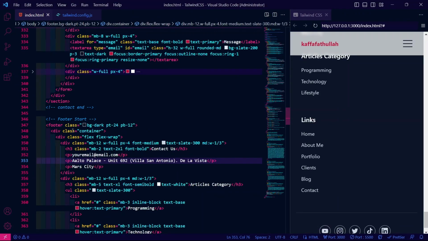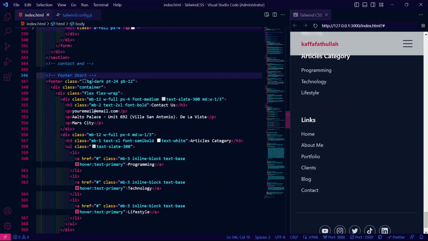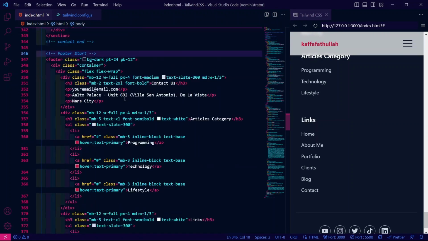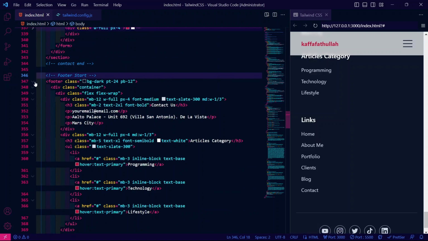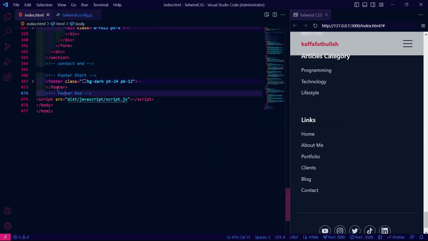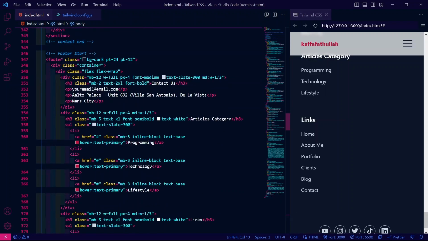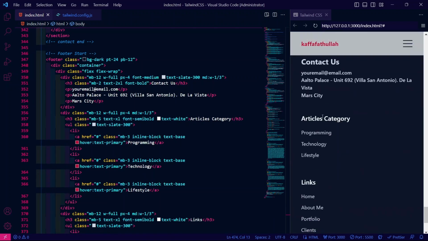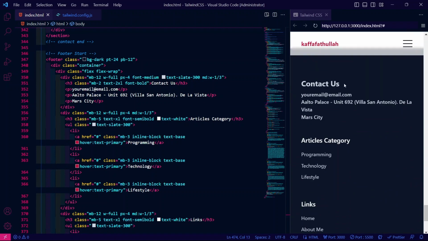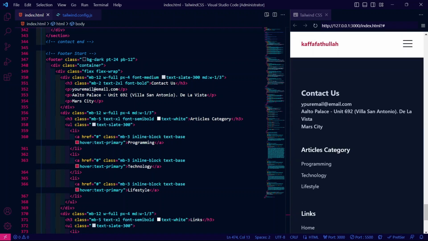Okay, so the last but not least, this section is gonna be the footer. So we have the footer start and the footer end here. It will look like this. Just a contact us section, and then your email at email.com.